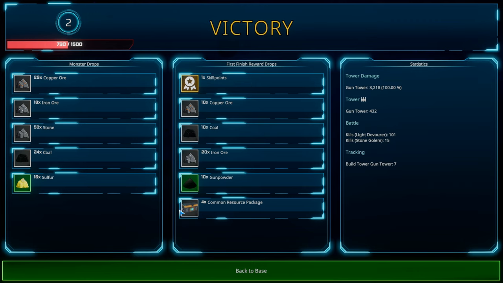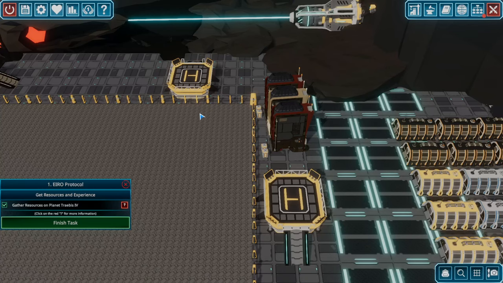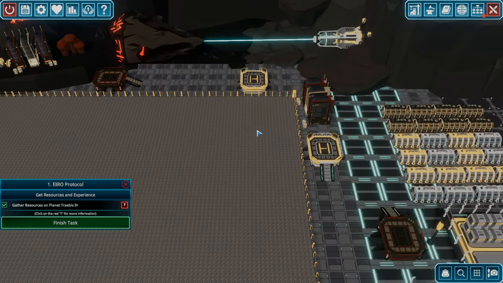So we got some ore. We got 4 common resource packages. And a skill point that we can spend to upgrade. And this is just a summary of the battle. Back to base. All right, did you read all that on the screen? That flashed pretty quick. All right, so now we're in the factory.